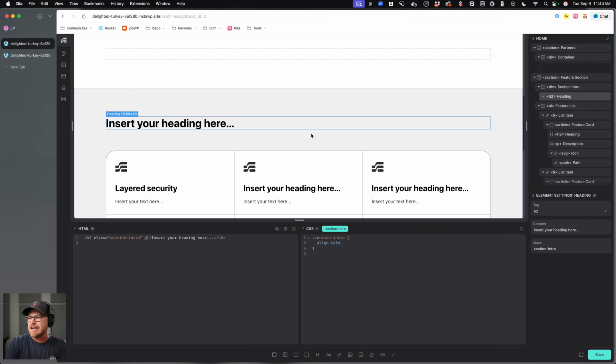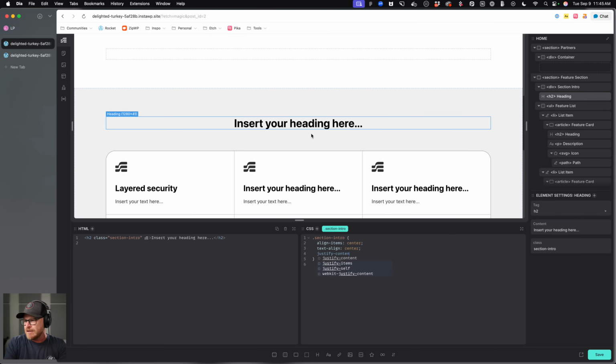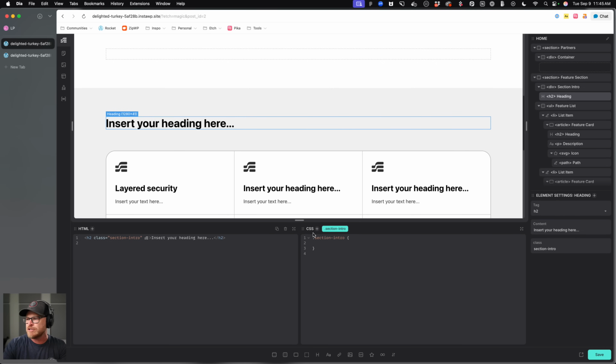Let's go align items to center, text align to center, justify content to center. I'm gonna take all of that. Bang, I'm going to drop a container. Let's drop a container. Actually, you know what?